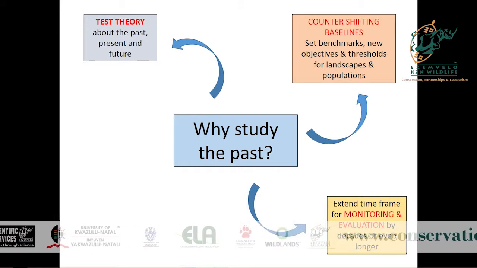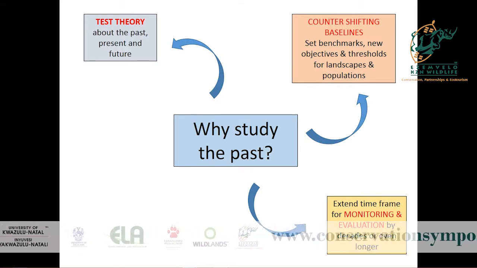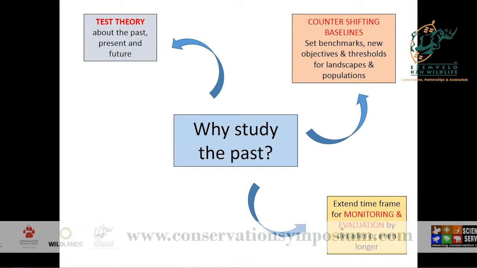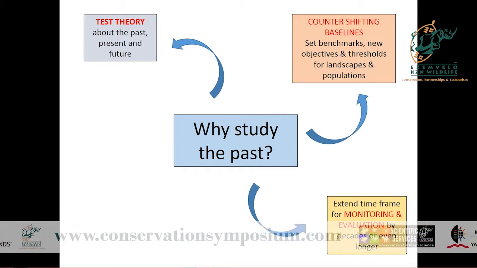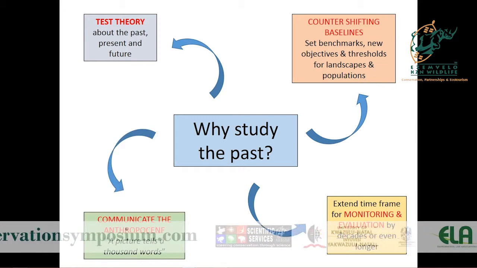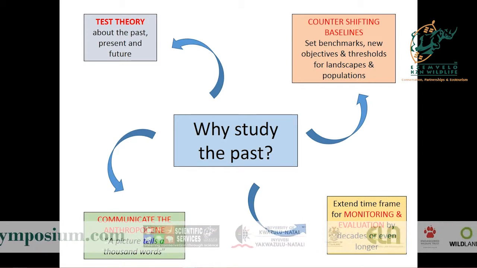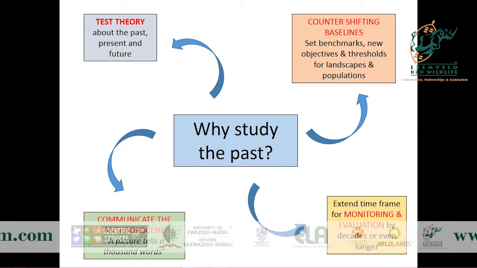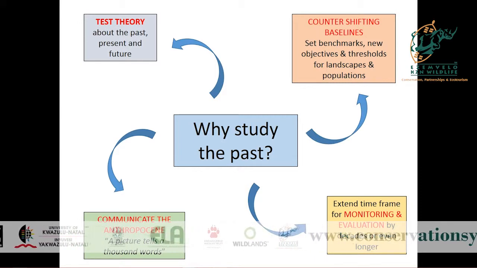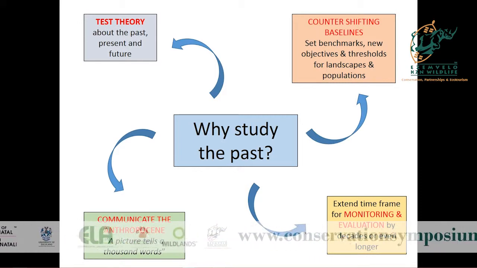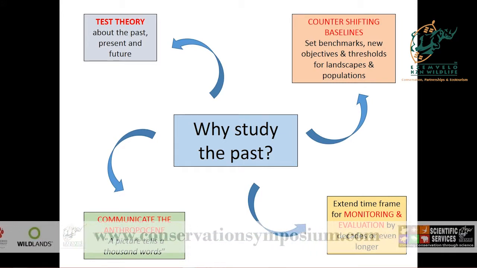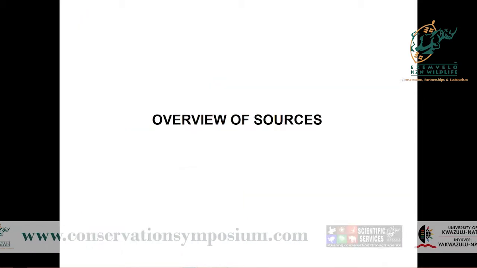It can also extend our monitoring and evaluation time frame a bit. Instead of starting today and monitoring going forwards, we can find data and baselines that take us back 100 years or even further. And we can say that is what it once looked like, and we can now move forward to today and into the future as well. And finally, I think it's a very effective way of communicating the Anthropocene, especially if we're using photographs. I think a picture tells 1,000 words, and hopefully some of these images will show you the power of environmental history. People are drawn to history in a way that perhaps a dry graph or a table doesn't quite attract people in the same way.